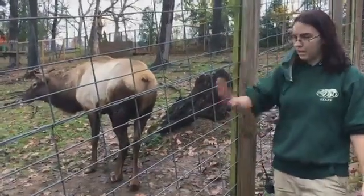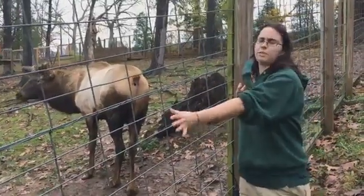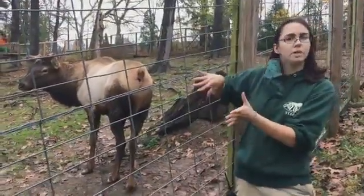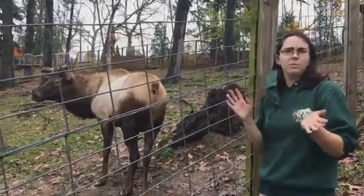So I do have him line up, and most of it is just in the same position as his injections, because then he's pressed up against the fence and I can do whatever. But we're working on getting a blood draw from him, so he will let me touch down his leg and hold off his vein and poke at it with the blunted needle, just to get him used to that.